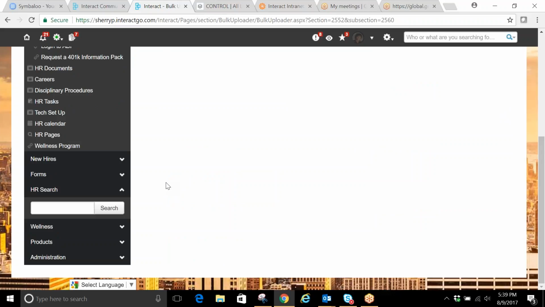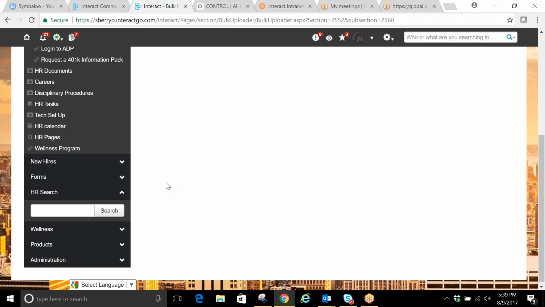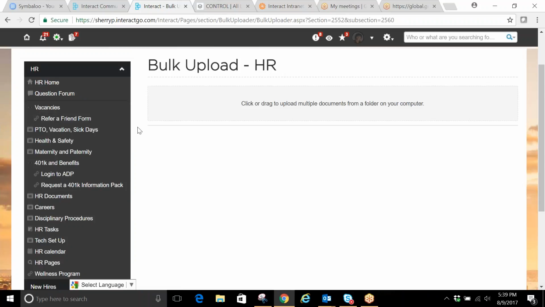Now, the other thing I want you guys to be aware of, so obviously you've got to get your content into the intranet. Now, some content we know is very important and you cite it as a mandatory read because you have to be able to track it. Some of your other content in your content area is more important than others, but maybe it's not necessarily a mandatory read. But you want to, once again, help the intranet user find it a little better when they run their search results. So let me give you an example here.